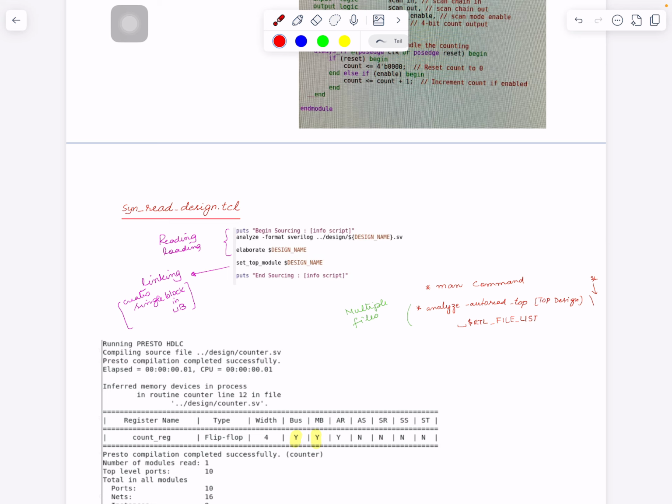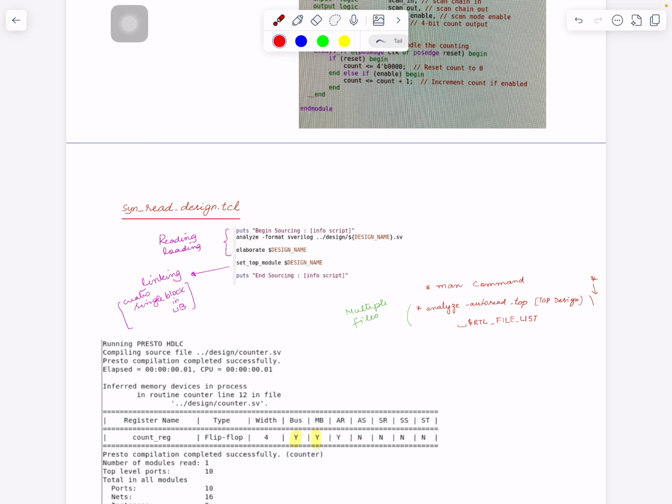The benefit is when you have a log file, and if there is any error within that code, using this command, I can see what is displaying on your terminal, or if you are redirecting output to a log file, it's going to show in the log file. Begin sourcing info script. This command returns the full path of the file that is being sourced right now.